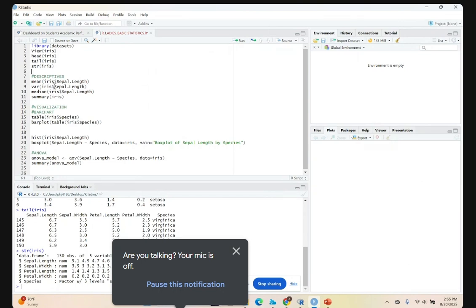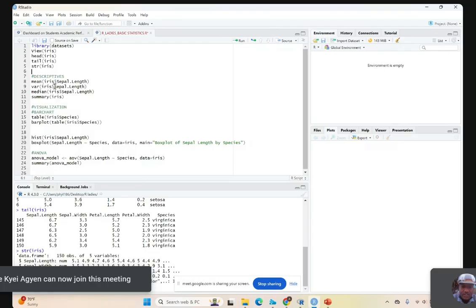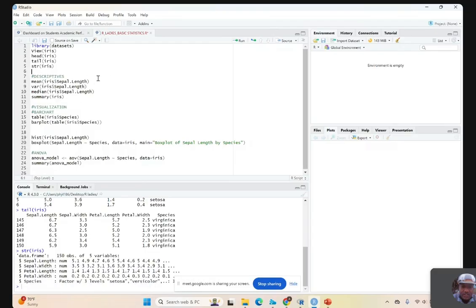Before we can use the mean function on a particular variable, we have to know the type of variable we are working with. So over here, we know that the iris data has 5 variables, and each variable actually has its own type.